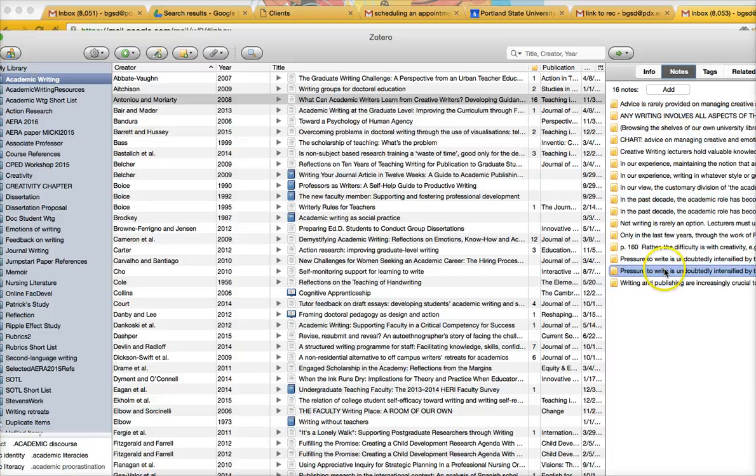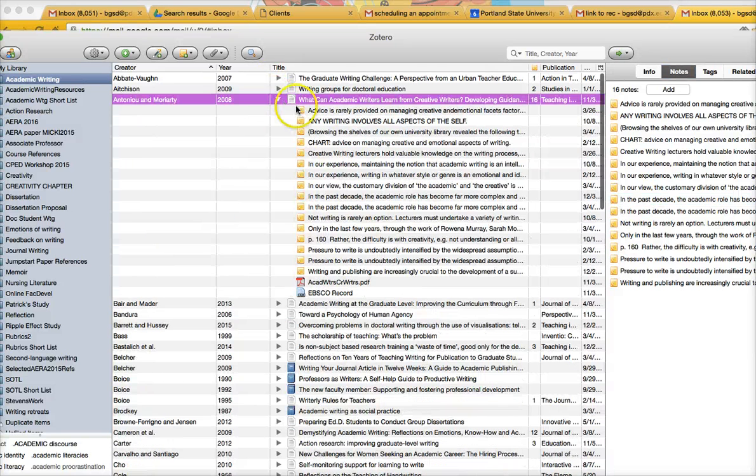Now I haven't put a label on them. What I have done though is I have cut and pasted parts of the PDF into these notes. And the way I usually do it, I'll show you an example.